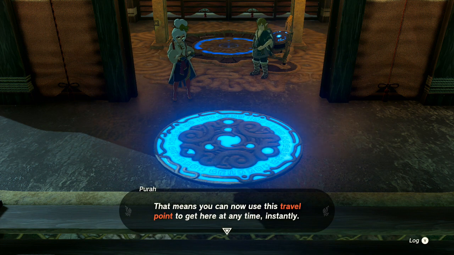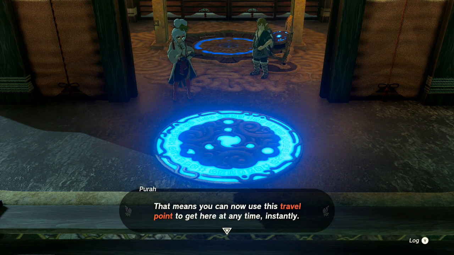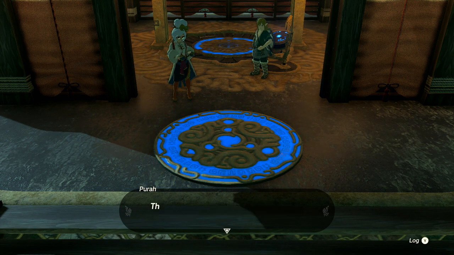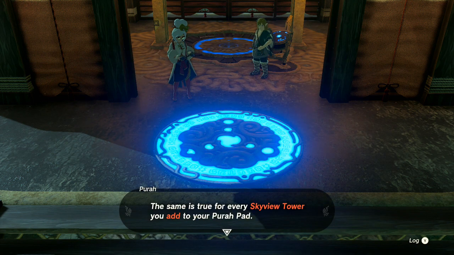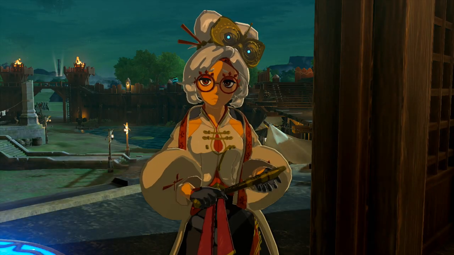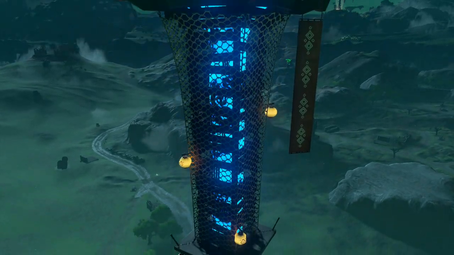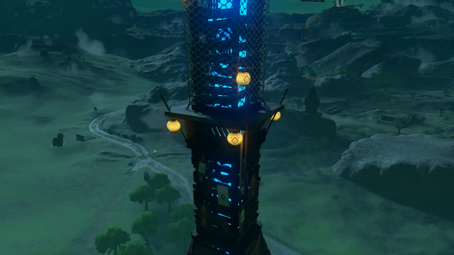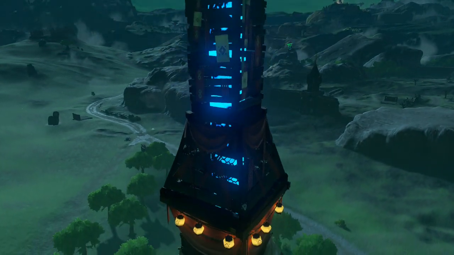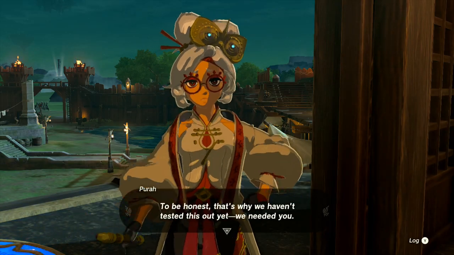This means you can now use the tower's points to get here at any time instantly. So basically the launch means are indicating like I'm teleporting there. Yeah, you already showed me the tower, and now you're just replaying the same load screen.